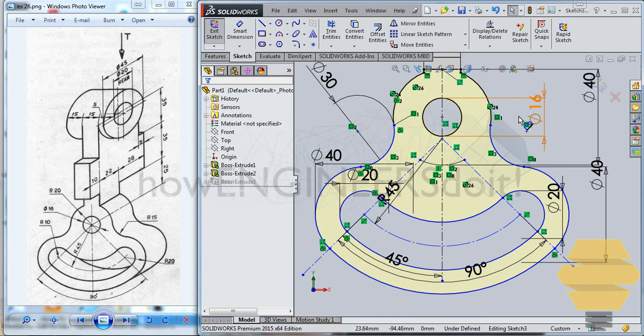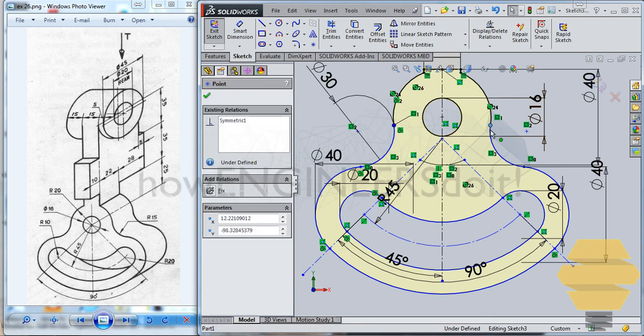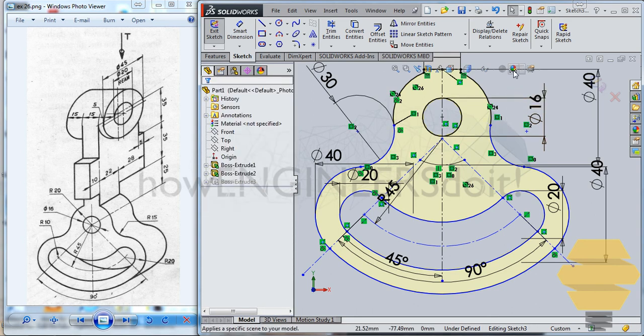Okay, I'll do one thing. I'll just make a note of it, and if I find that out, I'll post a video on this, or I'll put the comment below this video, or if any of you guys find that out, maybe everyone makes mistakes, maybe I've missed out some constraint somewhere. But usually, 95% of the times, if there is a constraint that's missing, you go to the blue color of the sketch and if you try to move it, the sketch will move, but in this case it's not moving. So maybe I've missed out somewhere which is not much significant. That's the reason I'm not able to find that out.